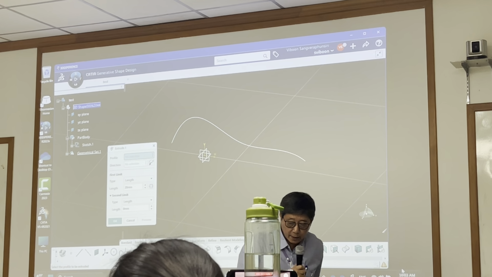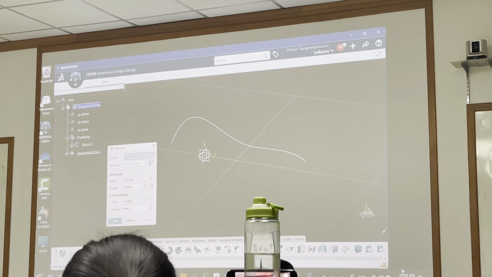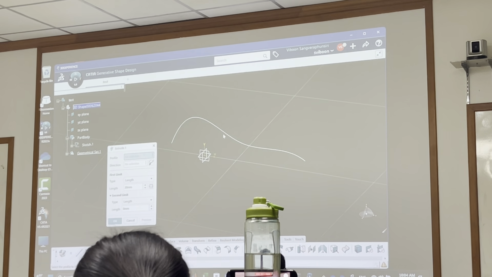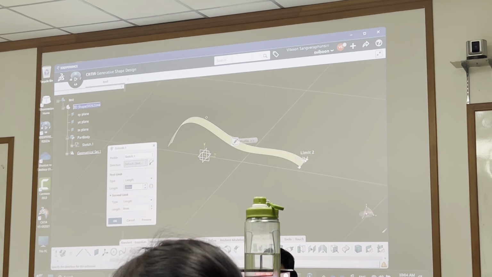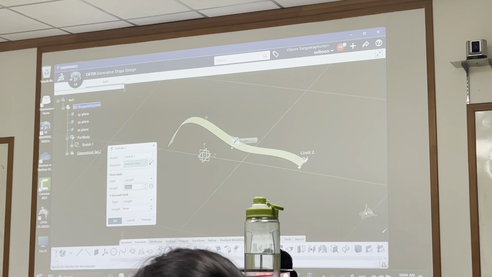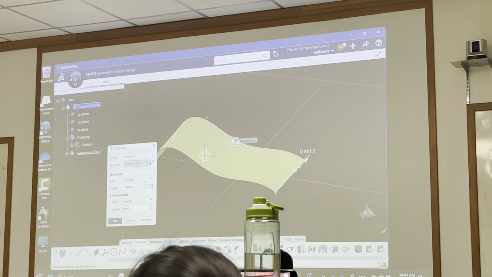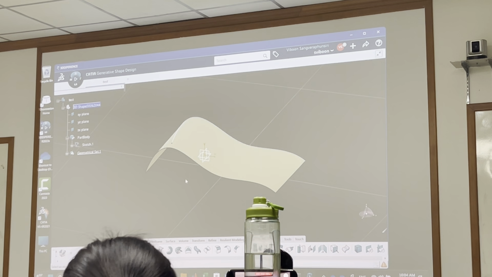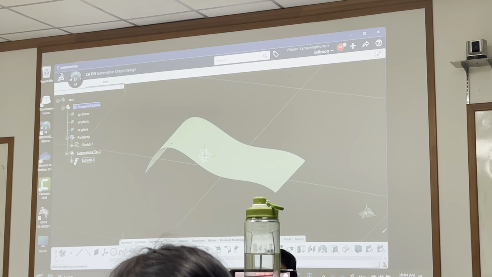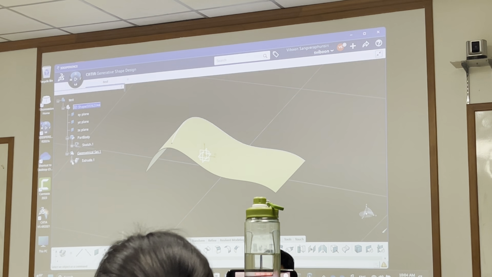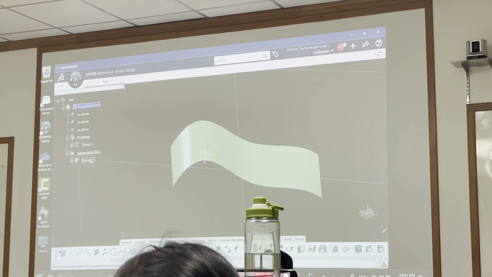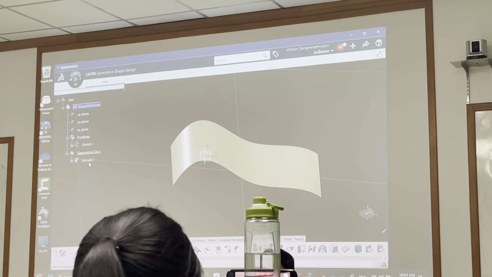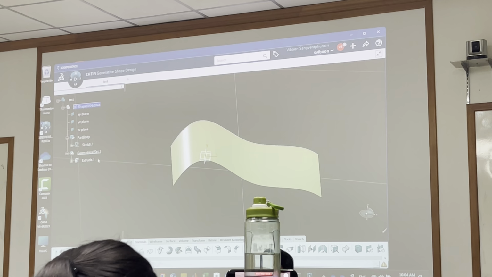You see, you have extrude this one. Let's see, extrude this one. The direction, by default, will be normal to the plane that you create the curve on, and the curve can be open. Look at this one. You see? Sketch here. And this is a surface. This is a surface feature, right? Put in the geometrical set.